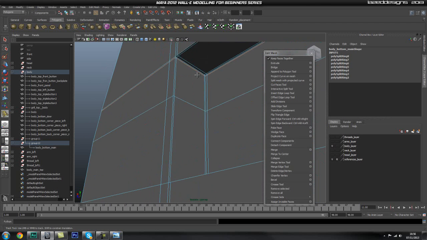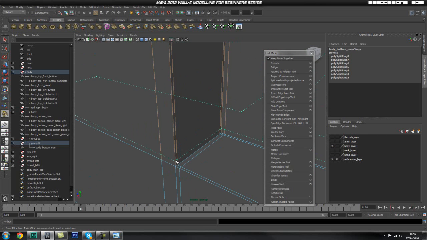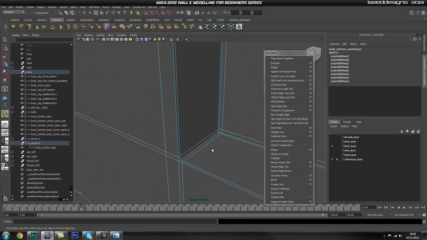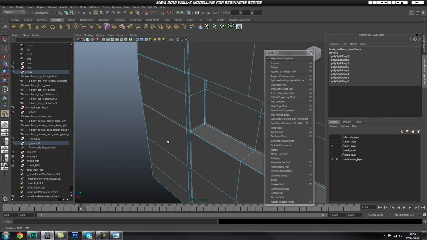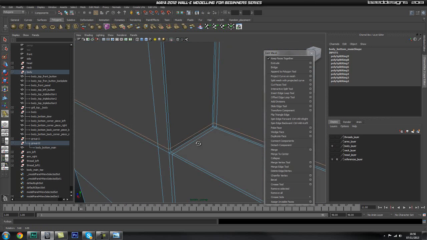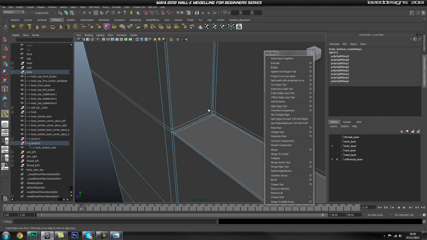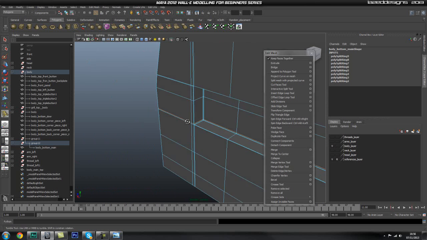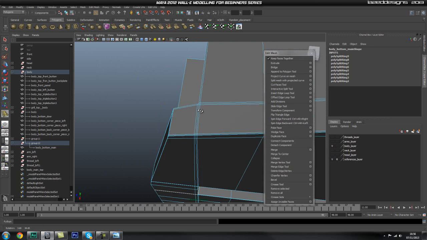So now I'm just coming back around here. And when you do these edge loops, I don't want to spend a million years adding all these edge loops because we're adding so many. So I'm just kind of eyeballing it really quick. But when you want to do it properly, what you want to aim for is that these interlocking faces, these faces in here that you add when you add in the loops, you want to aim for them to be square. Okay, and that's what's going to give you the best sort of smoothing result. Okay, so that's what you should aim for.